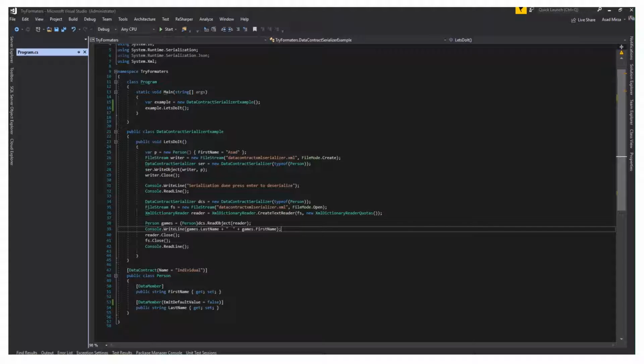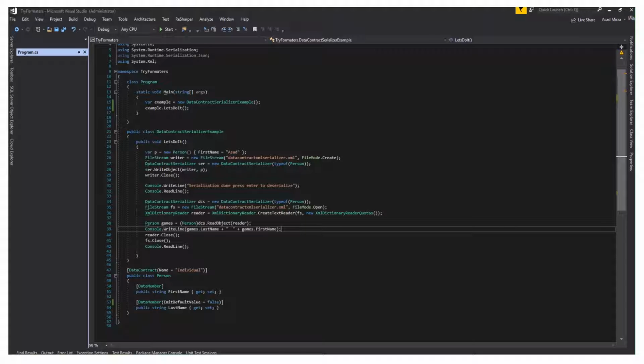So let's go through the code. If you see that there is the data contract on the object, a data contract is a formal agreement between a service and a client that abstractly describes the data to be exchanged. That is, to communicate, the client and the service do not have to share the same type, only the same contracts. A data contract precisely defines for each parameter or return type what data is serialized, turned into XML, or exchanged. And that's the definition given by Microsoft.